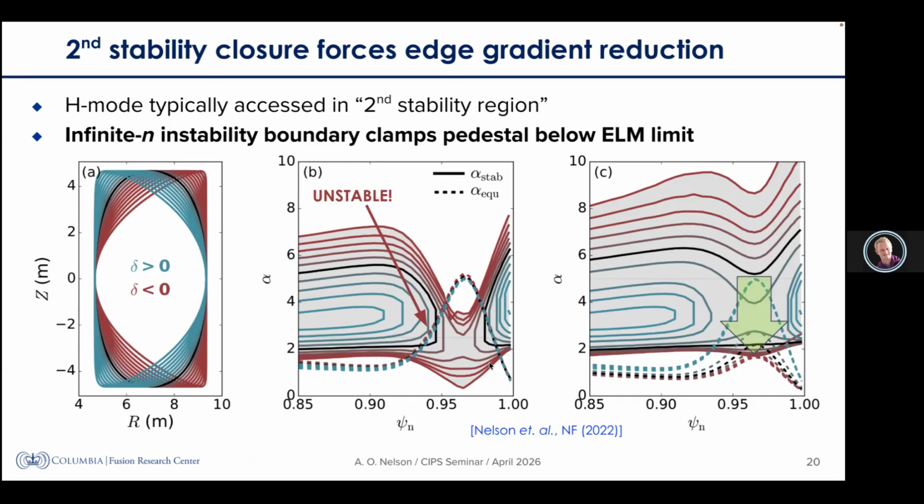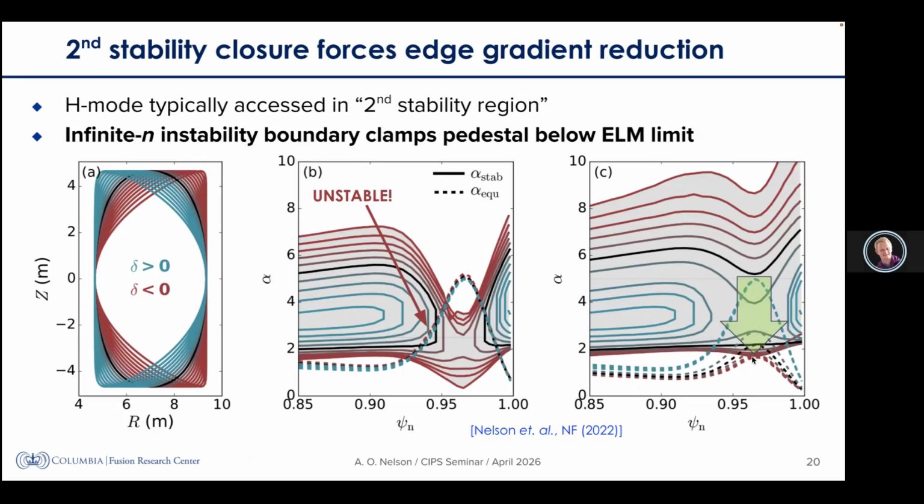So this is actually an unstable plasma because my pressure gradient is over this instability line. If I was going to make this stable and realistic, we would have to reduce the gradient in negative triangularity to these red curves here. So now none of these lines cross the instability threshold. The blue one's able to maintain a really strong pedestal. As we go to negative triangularity, our pedestal has to be reduced.